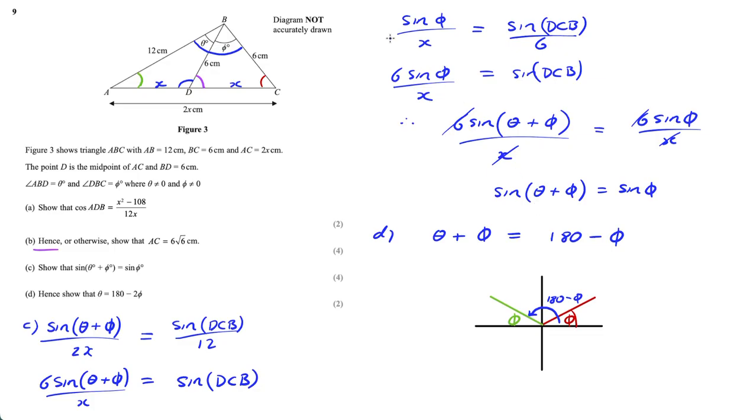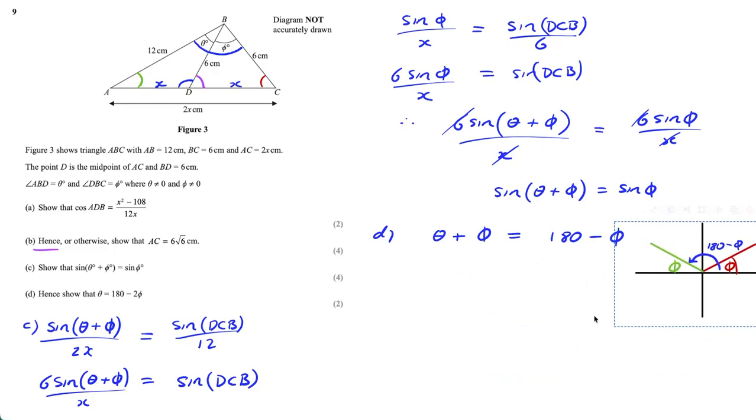Okay, and then I can just rearrange this. Let me just move this over here. I can rearrange this to be, add the phi over here, so I get theta plus 2 phi equals 180, and then what does he want? Oh, sorry, he wants theta. Sorry, I could have just done that in one move, but whatever. Theta equals 180 minus 2 phi. Okay, so that entire question, guys, is quite confusing. So I hope that makes sense.